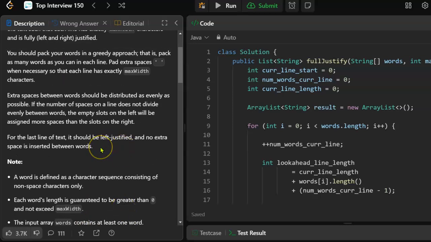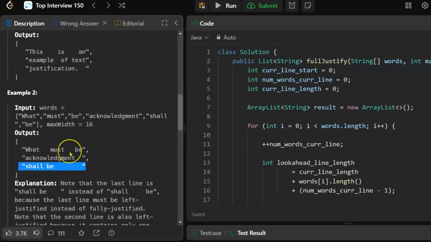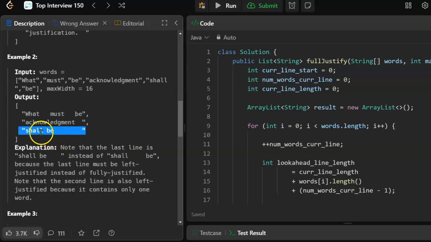Finally, for the last line of text, it should be left justified. No extra spaces between the words, because we're out of words. So something like this, shall be, there are no extra spaces between shall and be. There are extra spaces at the end. So the last line is left justified.